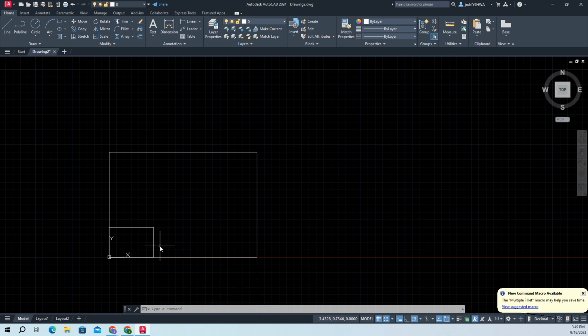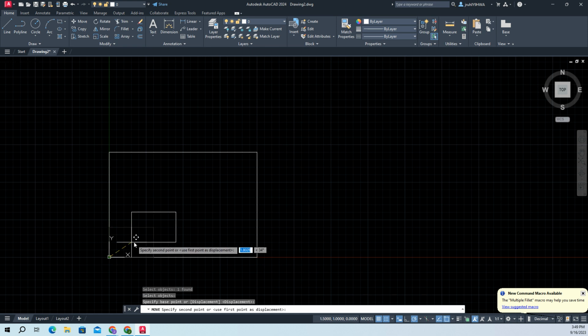Now we want to move. Same thing, we're going to select the object, hit enter to select it. We got a base point selected. I'm going to F12. I want it at 1 by 1. And then we moved it, right? I don't know if it's going to get in the way, so I'm going to rotate it. Maybe.